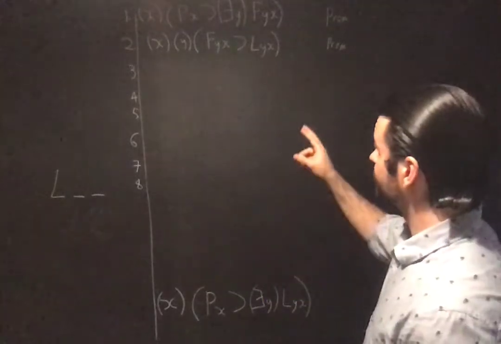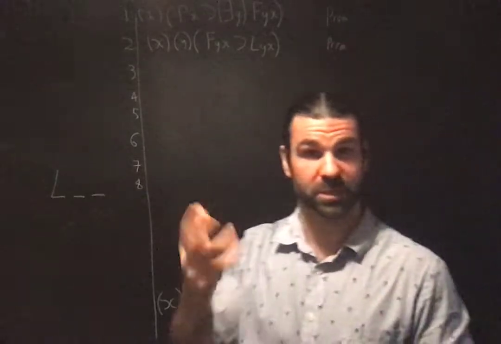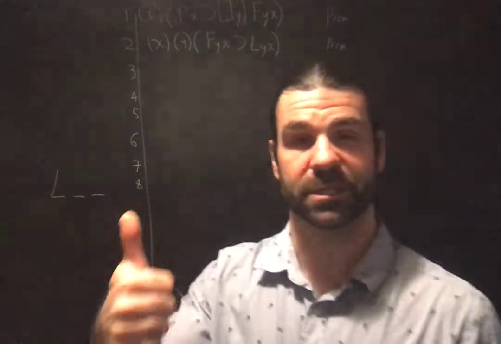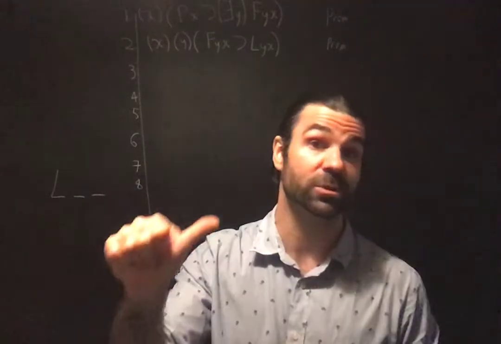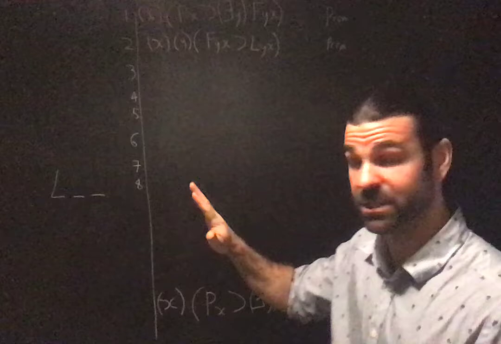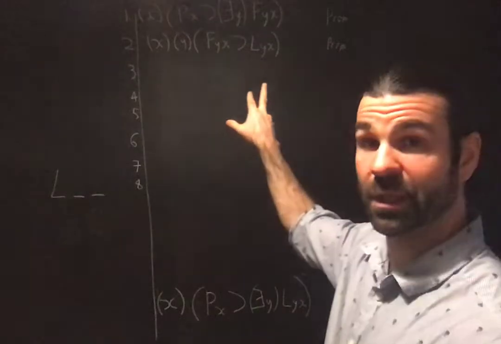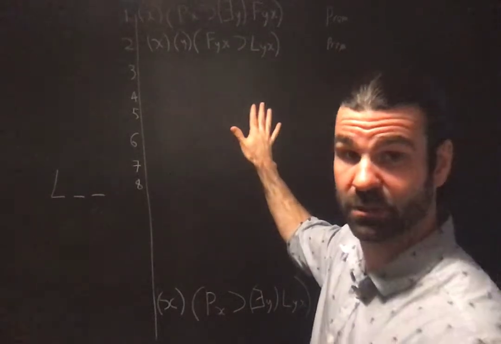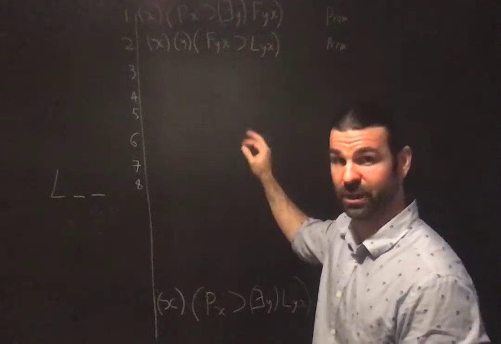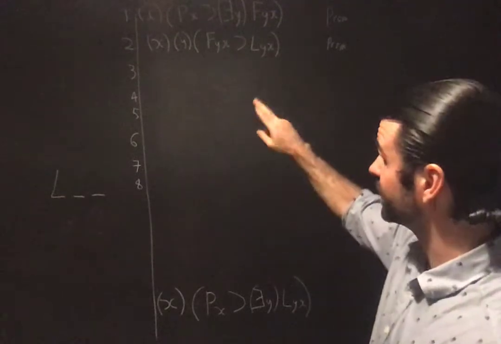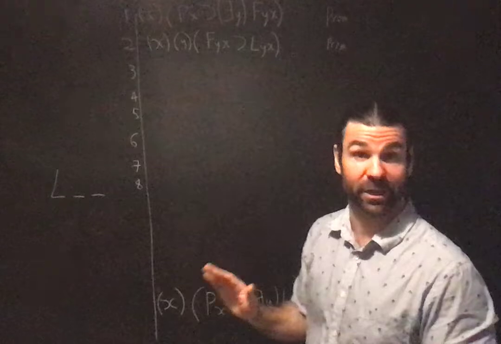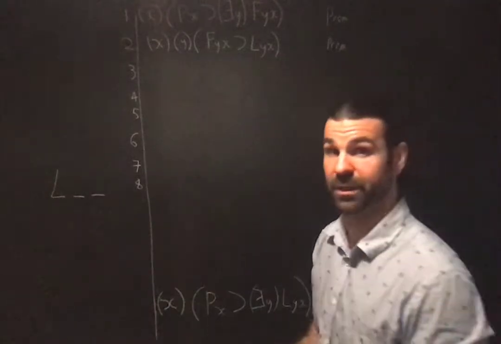So, grasping the form of 1: it is a universal statement, and I'm going to universally instantiate it. The result of that universal instantiation is going to be a conditional, the consequent of which is a quantifier statement, and the antecedent of which is a singular statement, probably either PA or PB, depending on what I instantiate to.